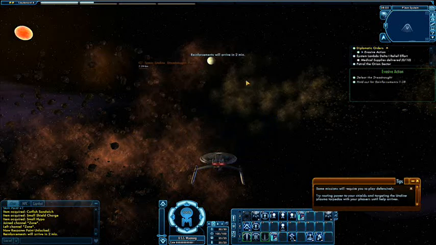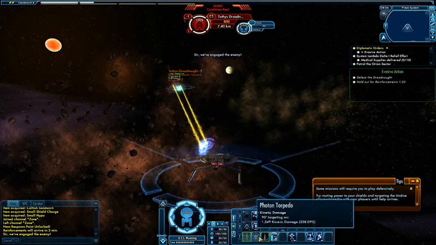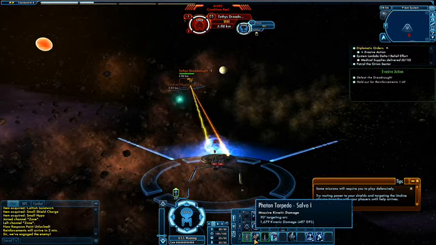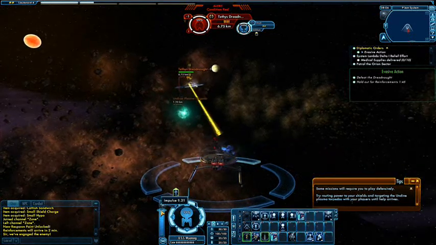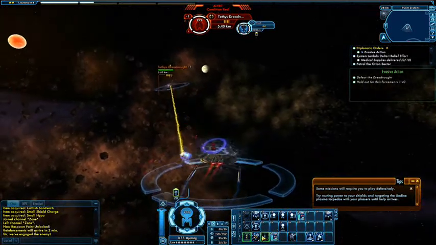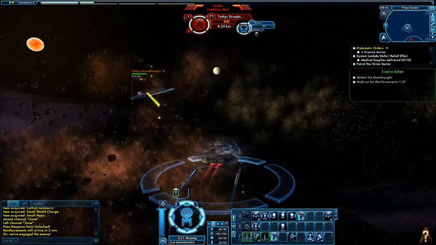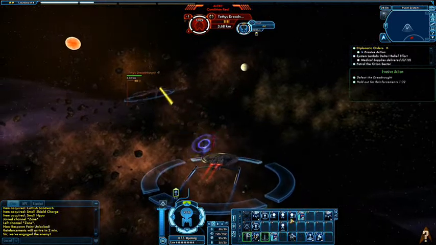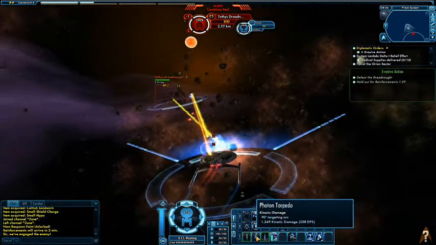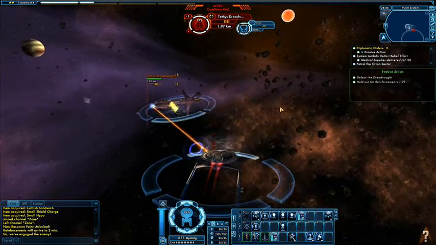Okay. So here it comes. Warning. The Dreadnought. Ship is under attack. Okay, that's high yield. Let's just move. Whoa. Oof. Let's go and have a closer look at this vessel, shall we? Nice. Now, where have I seen that before?